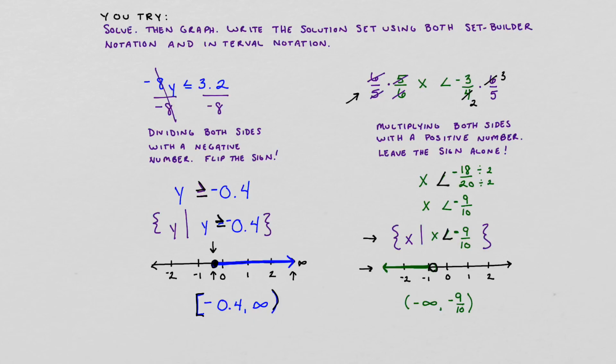Lastly, we'll go ahead and now do interval notation. And again, our smallest value that we're working with would be -infinity. Our largest is going to be that -9/10. So again, here's my smallest and largest values written in that order. Every time we have an infinity symbol, I always use a parenthesis next to it. And again, because I'm using a strictly less than symbol and my circle is open, this is why I use a parenthesis next to the -9/10 as well.